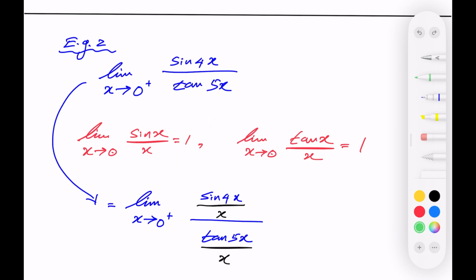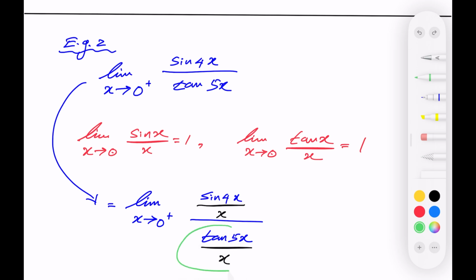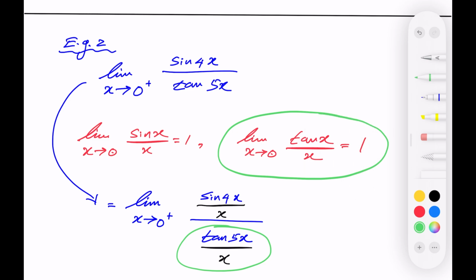Let's proceed. Now for the numerator of this limit problem, we can apply the first theorem, limit as x approaches 0 of sine x over x being equal to 1. However, I need to modify this denominator to look like 4x. And to solve the denominator of this limit problem, we can apply the second theorem, which is the theorem that we proved today. However, in order to apply that theorem, I'm going to need a 5x right here. So let's go ahead and do those modifications.